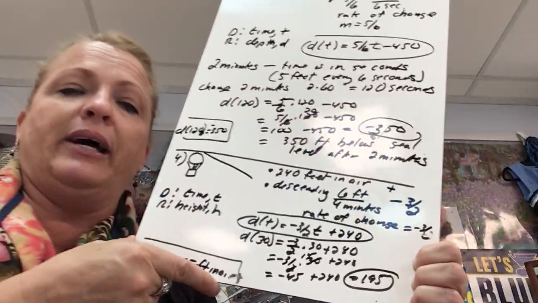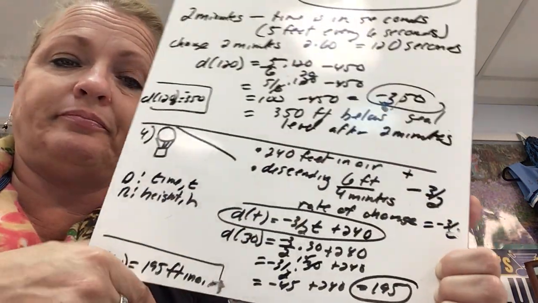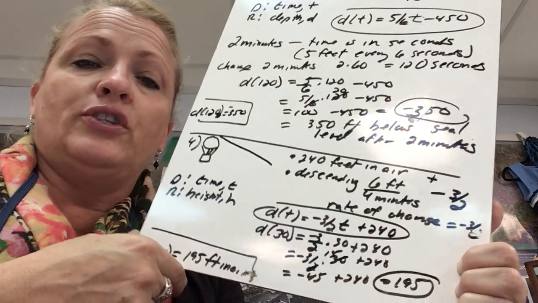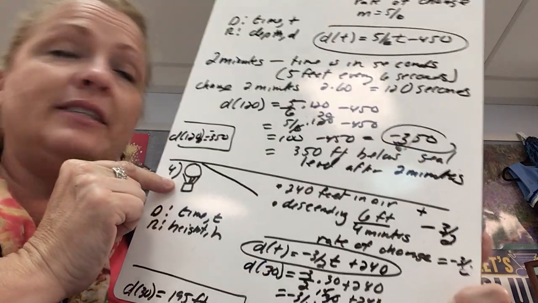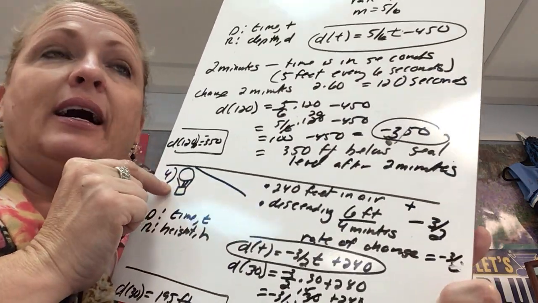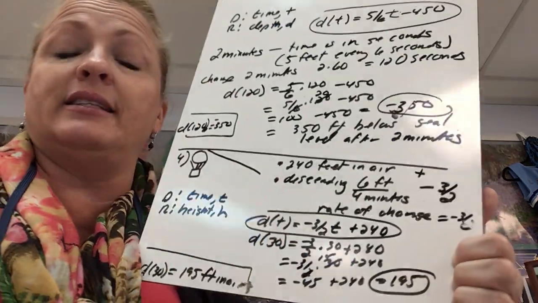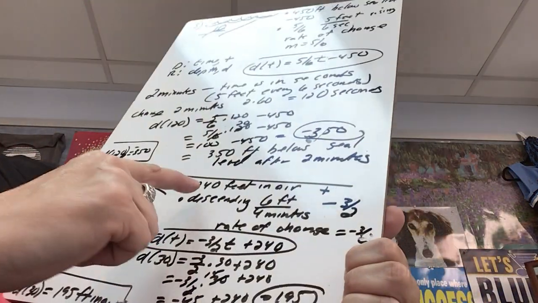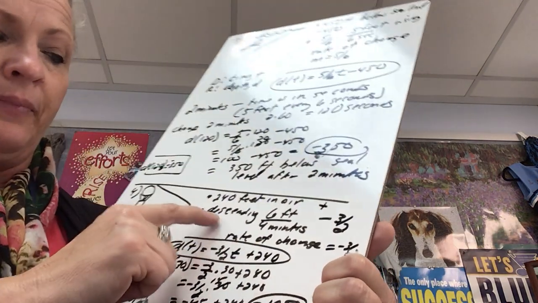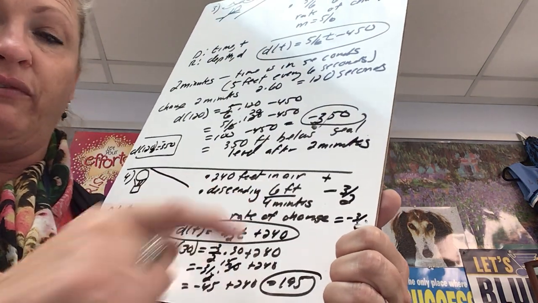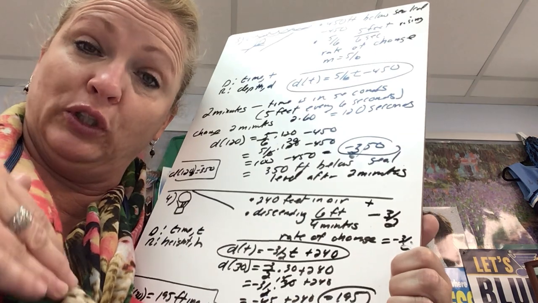Last one, we're talking about the descent of a hot air balloon. If you need to stop the video to read that, so read and underline. I wrote out, I wanted to explain to you though, again this just isn't, not everything makes a line. This is a hot air balloon, and if a hot air balloon is descending the way it should, it should actually descend in a nice linear fashion. I wrote down that it is 240 feet in the air, so that's a positive number. It is descending at six feet every four minutes. So think about the meaning of slope, that's the rate of change. How is the height of the balloon changing?